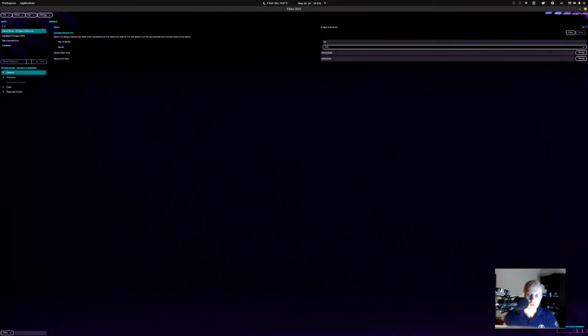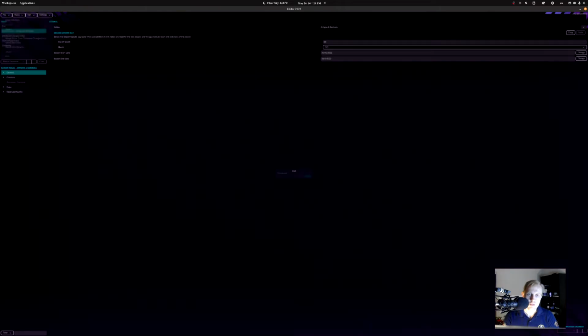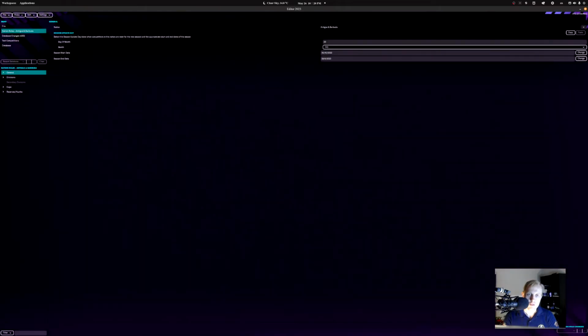And the current nation rules are valid. Great. There you have it. The current nation rules are valid. And then we are going to save the editor data. Editor data file saved. And then we'll go to file and exit.